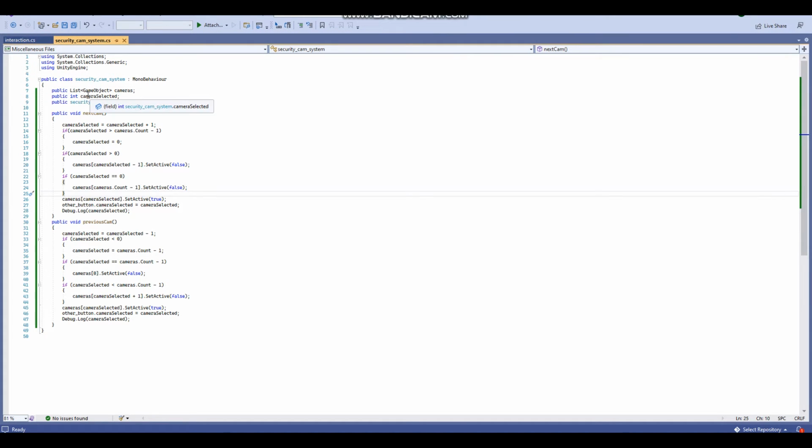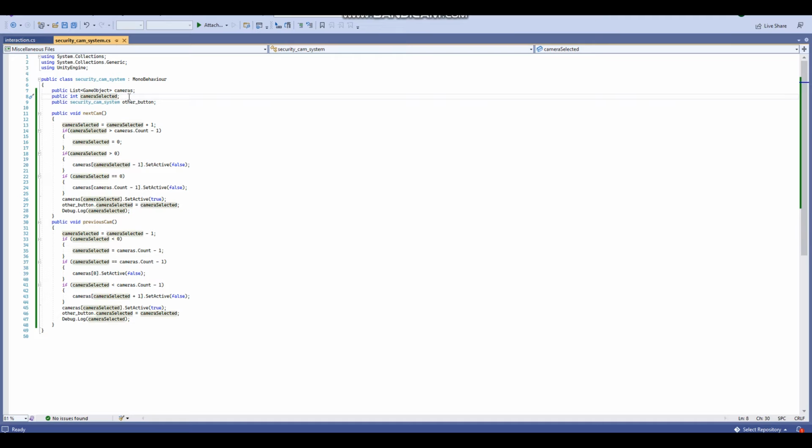So here we have the variables. I already went over these, so we have a list for our cameras, where our security cameras will be stored. Then we have a public int variable. Ints, for those who don't know, means integer, and an integer is basically just a whole number, like 1, 2, 3, 4, 5, 6, they're all integers.